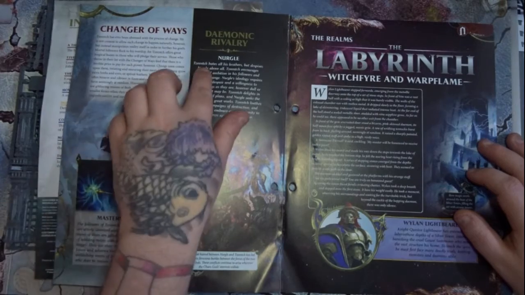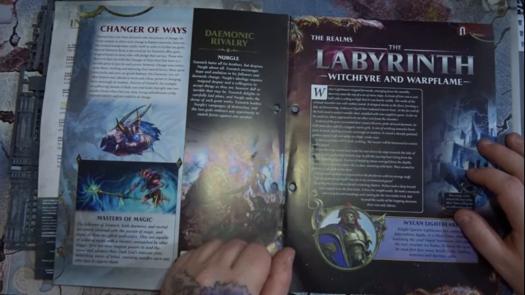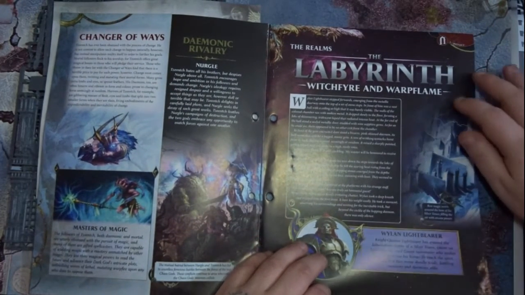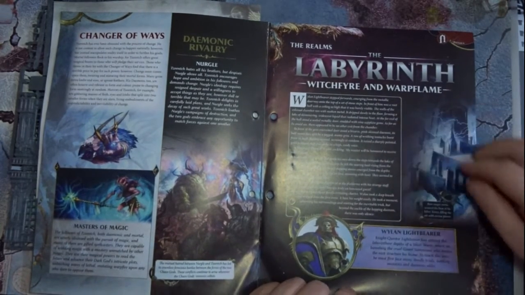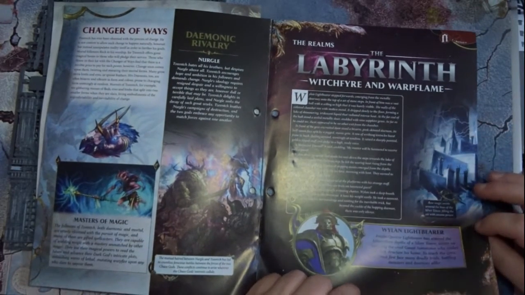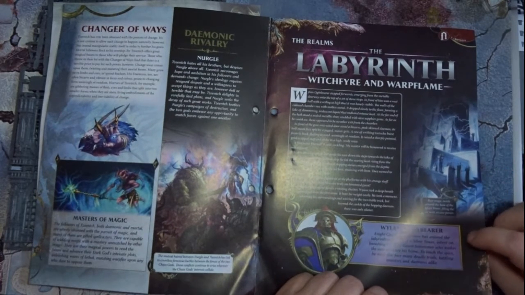And it sounds like Tzeentch hates all his brothers, but despises Nurgle above all. Then we have the realms, the Labyrinth, Witchfire and Warflame. Quite a little bit of a story there. I'll let you guys read that in your own issues. But we've got a little bit on a Night Questor here.